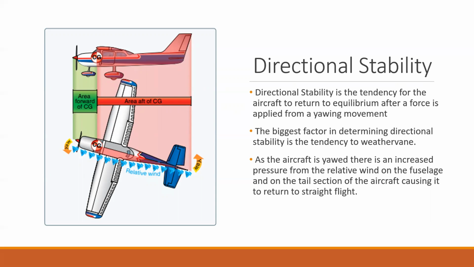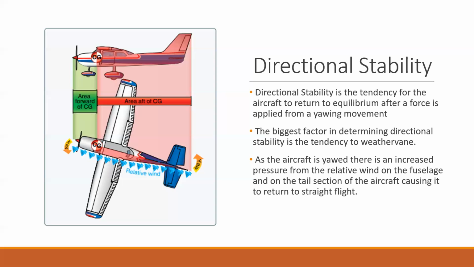And this is the same as when an arrow is flying through the air or the weathervane on a weather station. The weathervane is going to want to point towards the wind because it has this large tail section that keeps it aligned with the current relative wind. And so the tail section of an aircraft acts in the same way. Having that vertical stabilizer and the whole body of the aircraft will keep the aircraft flying straight and level through the air after you make a change in the yawing movement.